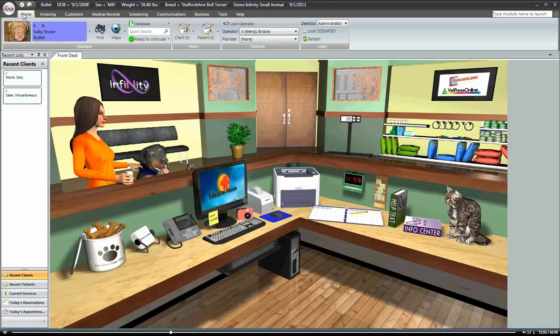Well, let's go back over to the home ribbon. That home ribbon has some hard-coded features that are going to be available to everybody. The rest of the ribbons can be customized, and those are desktop specific. Remember, we logged in as the administrator desktop. The administrator desktop is set up to look the way that it does. You could have the exam desktop set up to look a different way, maybe have different modules, front desk to look a different way, and so on.